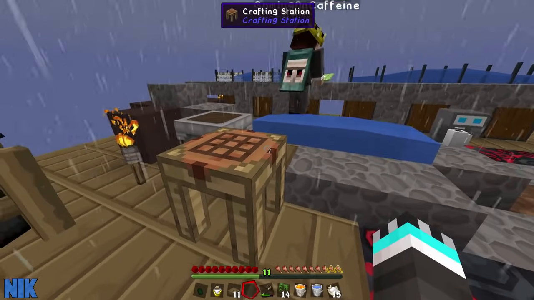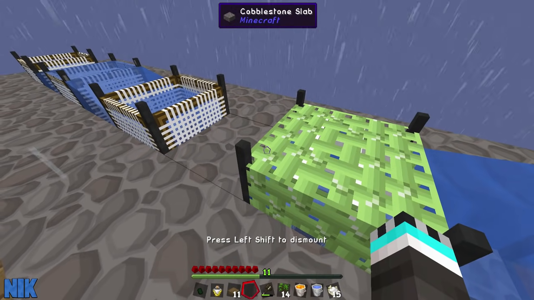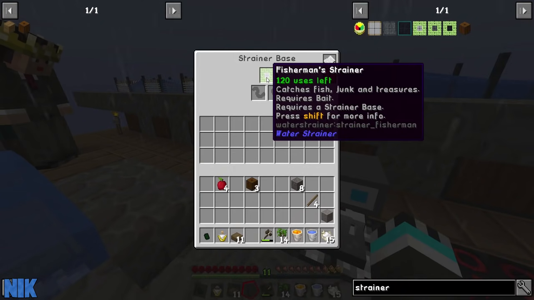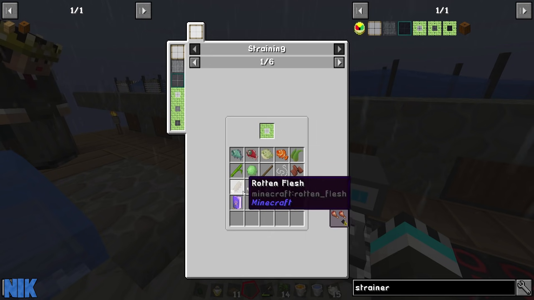So now we can put this in over here. You right-click on it at the bottom there, and you press U on the Fisherman Strainer. Oh, hold on, I've mounted this again. Yeah, right-click on the wooden bit. Press U on the Fisherman Strainer. Oh, yeah. Okay, good. We get the bones.